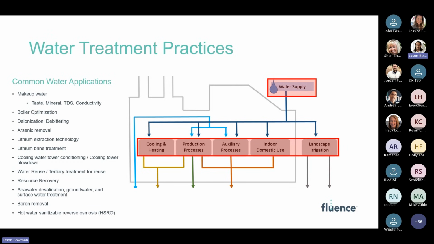Before we jump into some of the specifics on these technologies, I think it would be useful to first understand some of the most common applications that the resulting treated water will be used for. These applications will obviously differ based on the exact industry focus, but common uses range from boiler feed water to steam generation to process waters, cooling tower makeup, heavy metal removal, resource recovery, desalination, and the list goes on. Commonly, these systems and processes will be utilized for solids reduction, hardness removal, iron and manganese removal, dissolved solids removal, and treatment of concentrated brine for resource recovery.